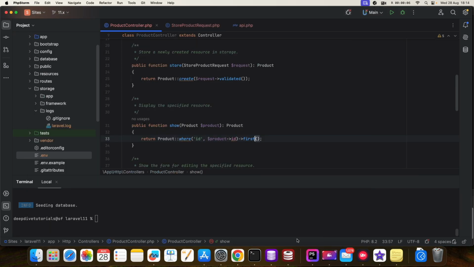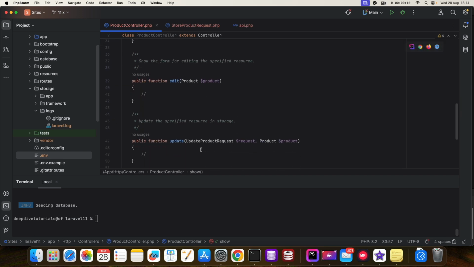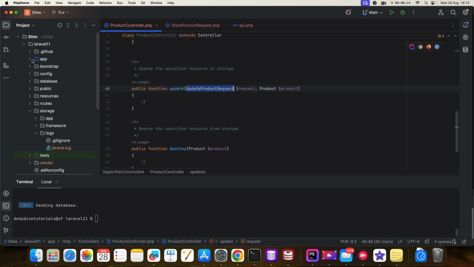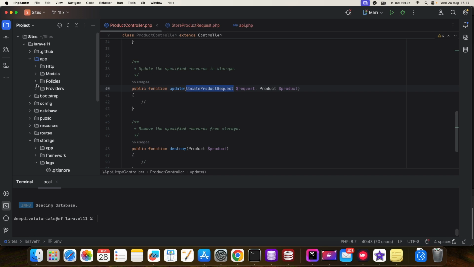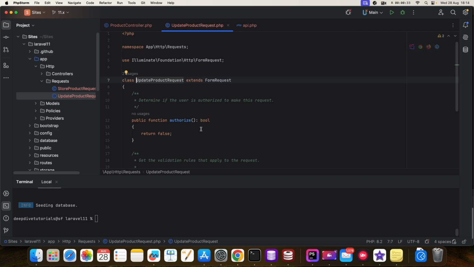Next, we are going to see how to update a product. So let's go to the product controller again. And in this case, we're going to use the update method in here. So let's just get rid of this. Now the update method uses the update product request. So let's open that. Let's close the store product request.